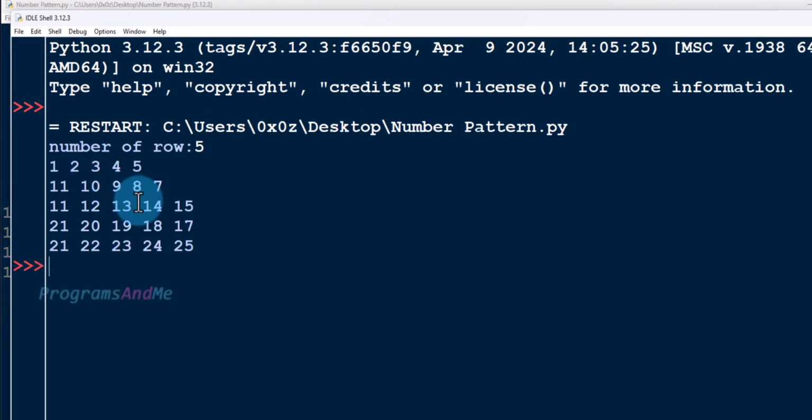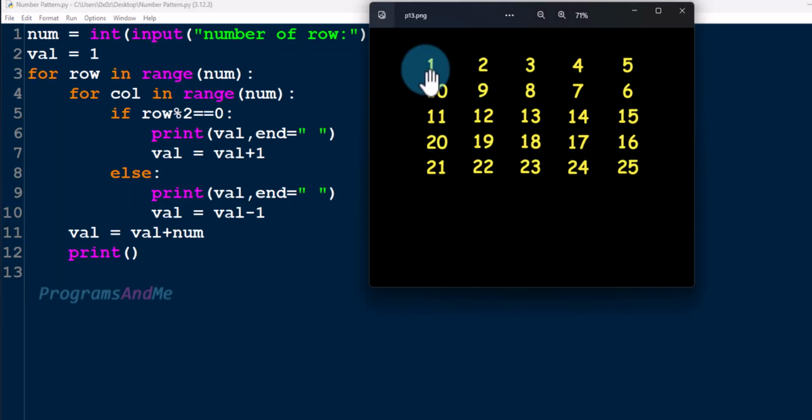And here we are getting different pattern, because 1, 2, 3, 4, 5, 7, 8, 9, 10, 11. Here we are getting 11. Why? That is because here first we'll print 1, 2, 3, 4, 5. At that time, here we used this statement. So when we print value 5, here it will increment value also. After printing 5 here, value becomes value plus 1, that is 6. It will become 6. Next it will come here and it will execute this. 6 plus 5 will get 11. So here next row becomes 1.